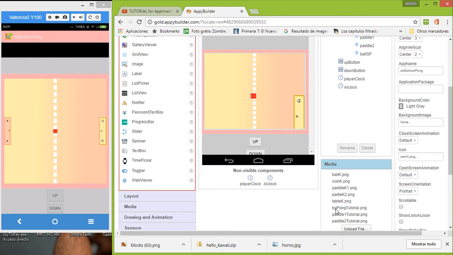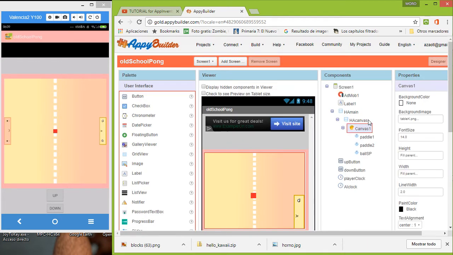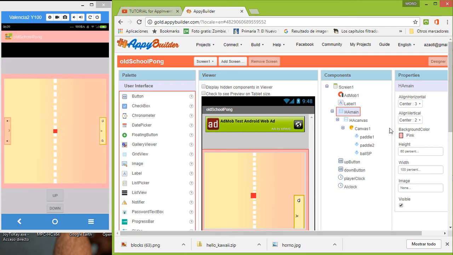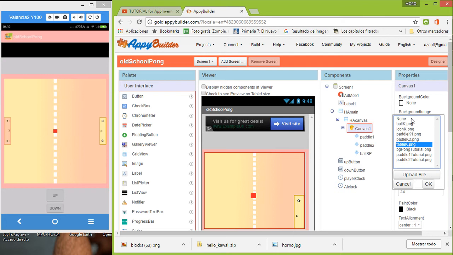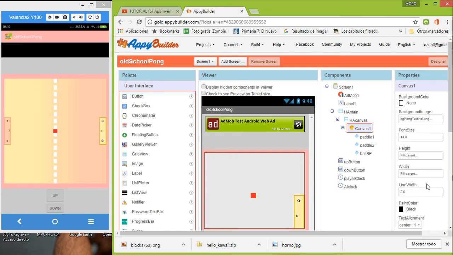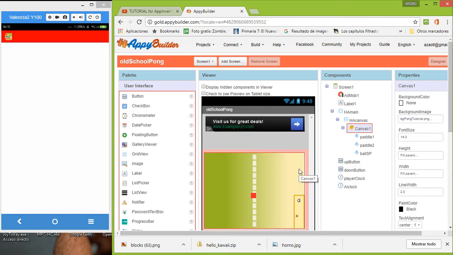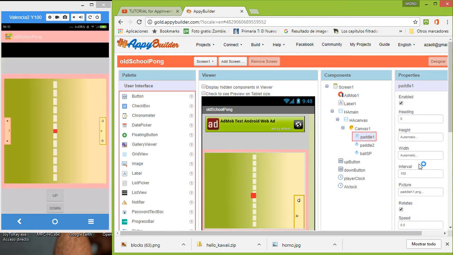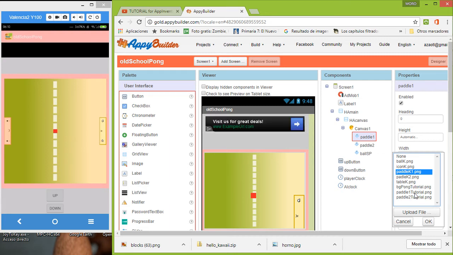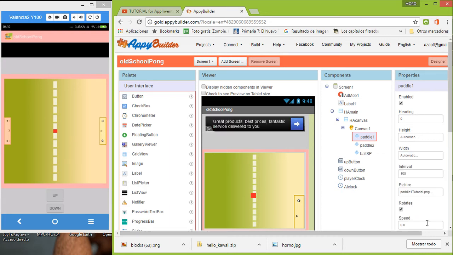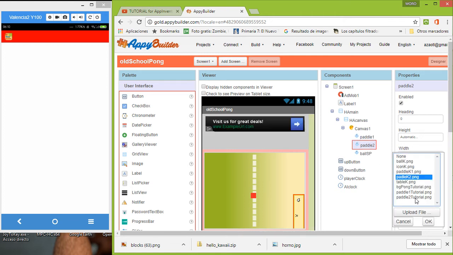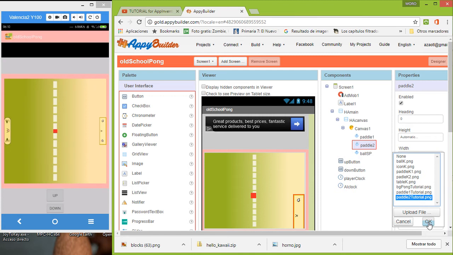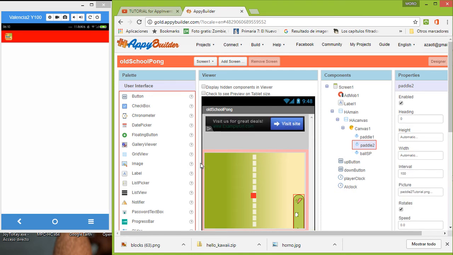For example, we can change the canvas background. It is the horizontal main canvas, table K. We're going to use this one, a green one. Then we're going to change paddle 1. Instead of this one, we're going to use the one from the Inkscape tutorial, paddle 1. We're going to use paddle 2. And that's it.